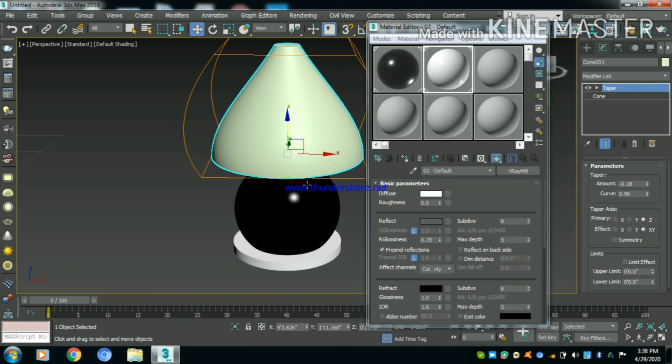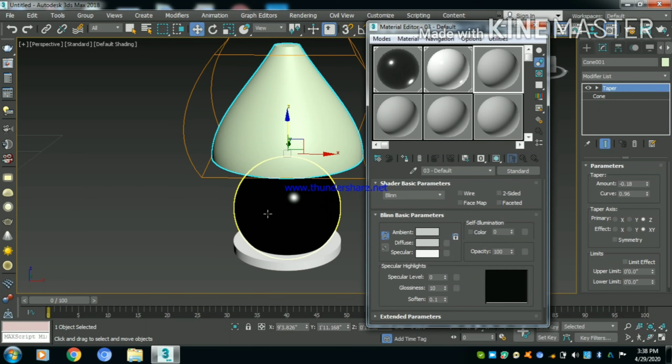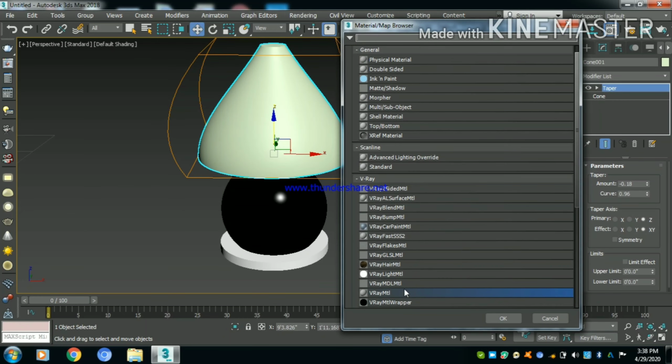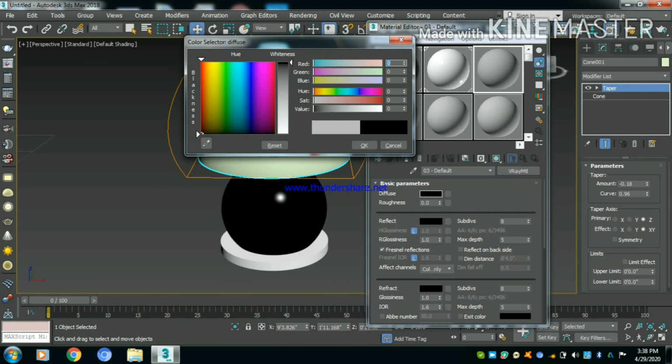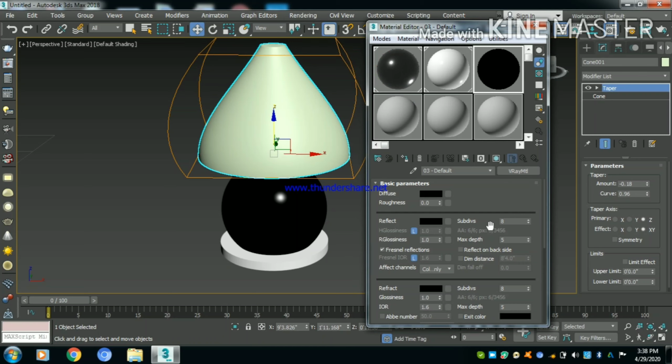Then select the next slot. Same procedure of VRayMtl. Black in diffuse, black in refract, and grey in reflect. Reflection glossiness is 0.75.